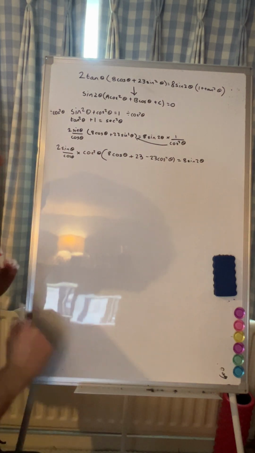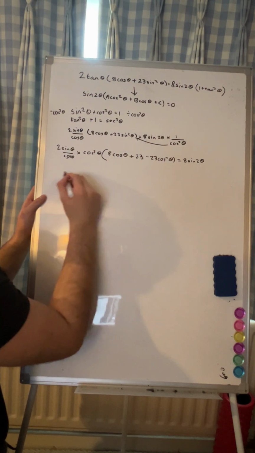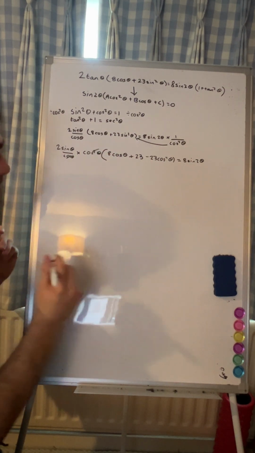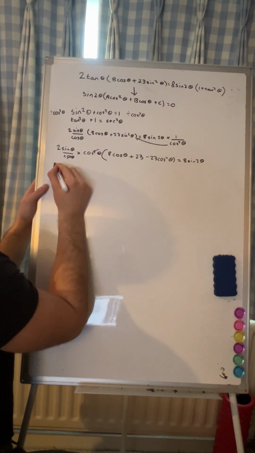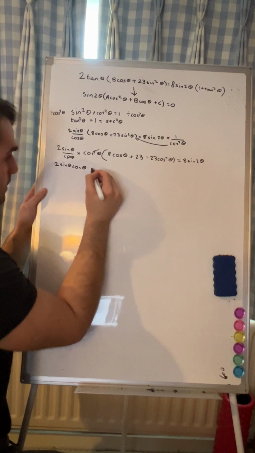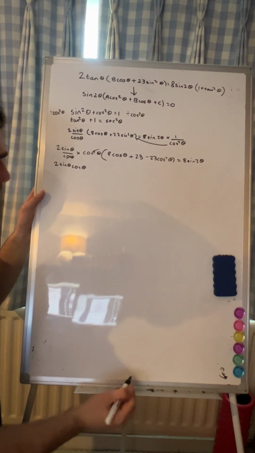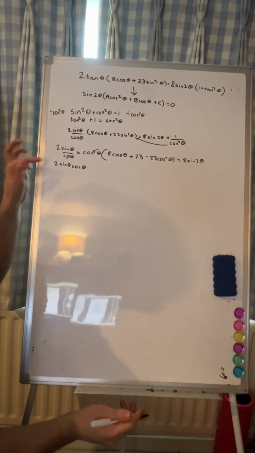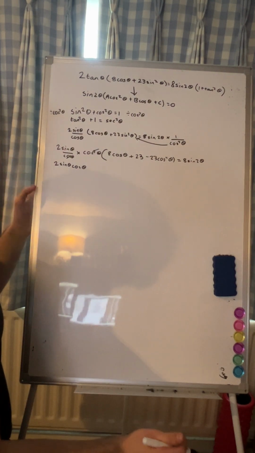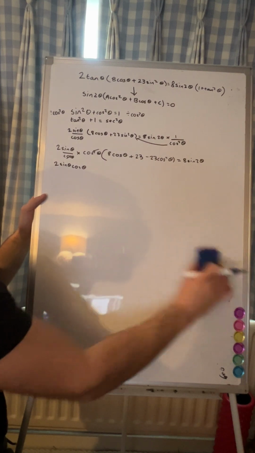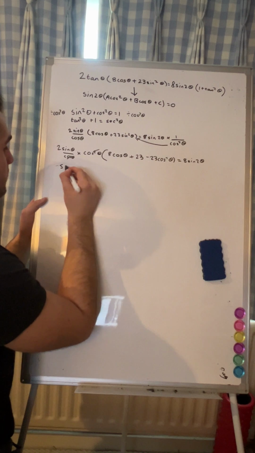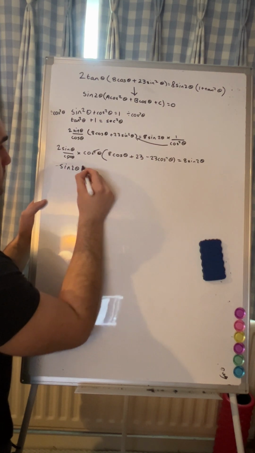Now, we're getting somewhere. So this cancels with this, one of them, because it's cos squared, so it's cos theta times cos theta. So we're left with 2 sine theta cos theta on one side. Which, what is this? This is sine 2 theta, right? So actually we're going to say that this is sine 2 theta.